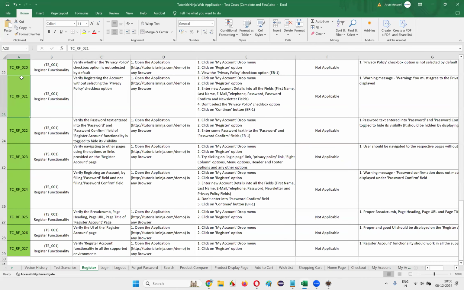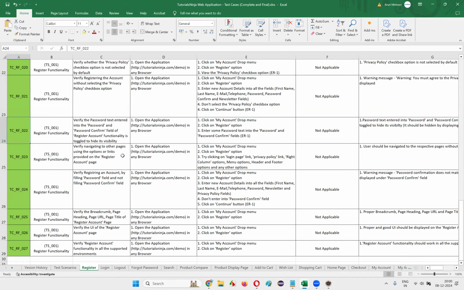So guys, we have successfully automated the 20th test case and 21st test case. These are the two test cases we have automated. So let's move on to the next test case, that is the 22nd. Before that, is everyone clear with the test case? The 21st test case automation, is it clear for you? If it is clear, just type C in the chat box.